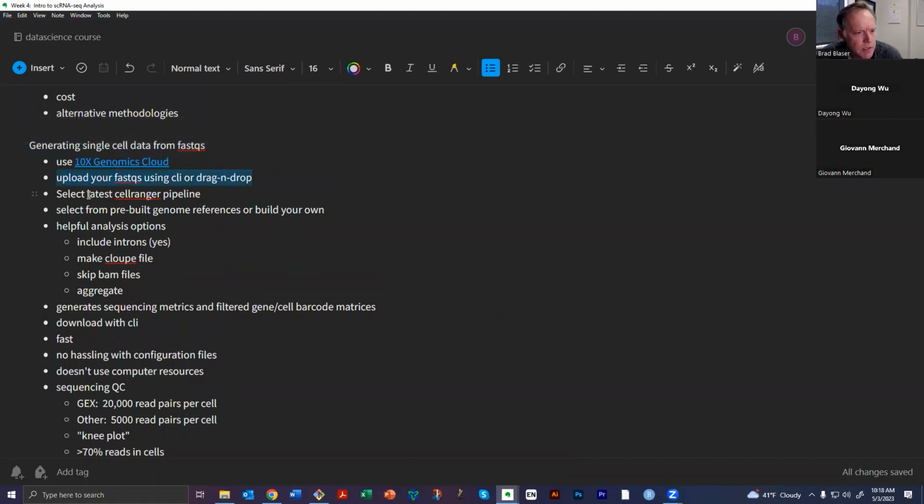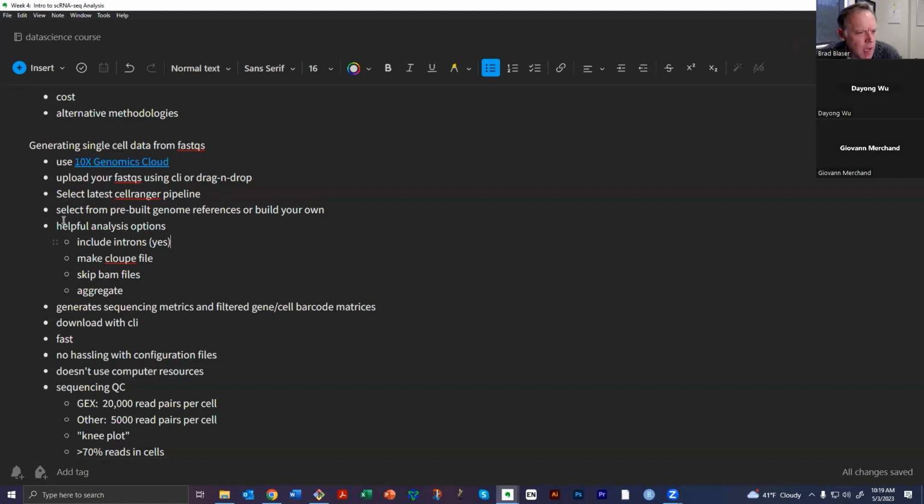As I mentioned, use the 10x Genomics Cloud. You upload your FASTQs. You select the analysis pipeline that you're going to use. There are reference genomes for mouse and human in there. There are also xenograft references if you are doing a xenograft experiment, so they can align to both human and mouse genomes, and then it will identify which species your cells are from.